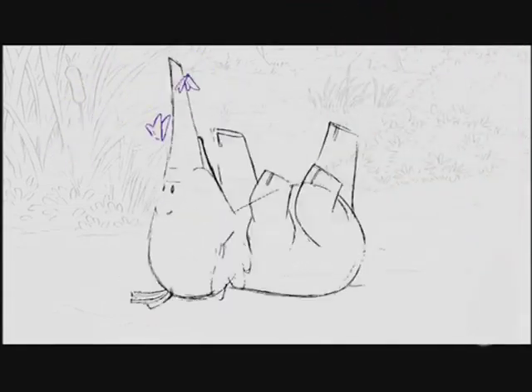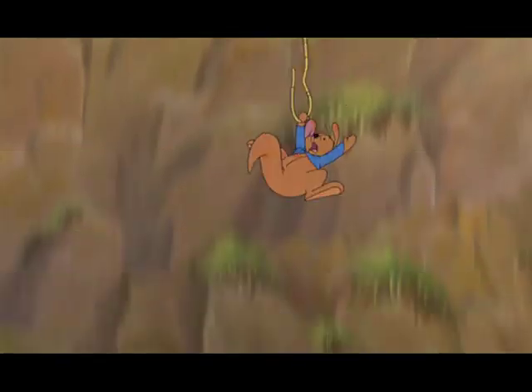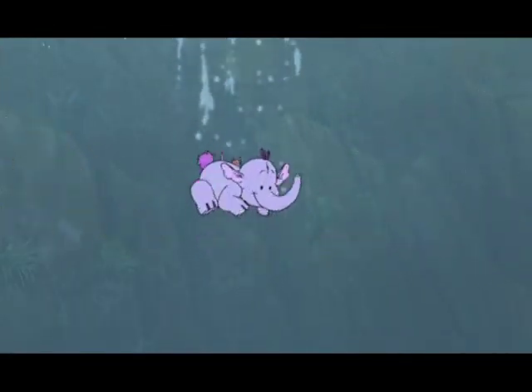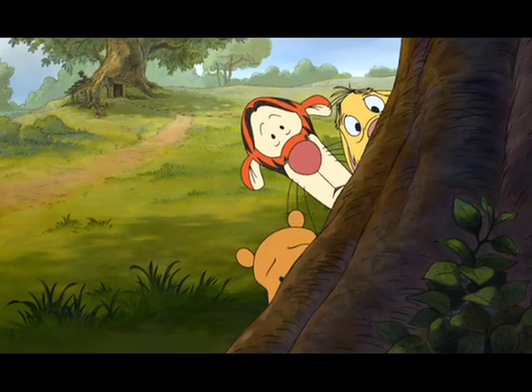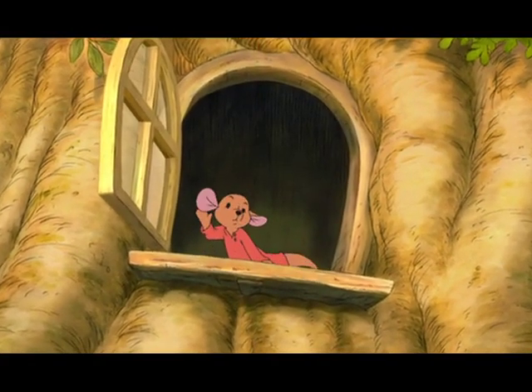Hat sickos! One of the big problems that heffalumps find themselves in is that they're kind of chunky, like heffalumps are apt to be. But there's one thing heffalumps are really great at — they're great at cannonballing in lakes. Knowing what a heffalump looks like is pretty important when you're looking for one, but Lumpy taught me that it's awfully good to know what they sound like, too.